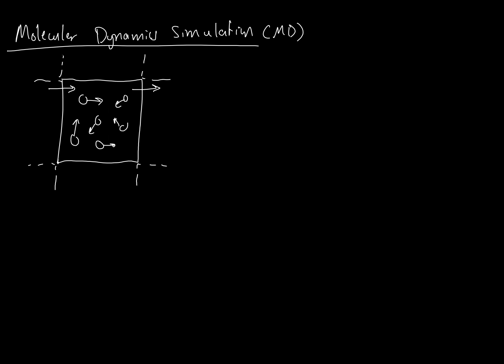So how an MD simulation works is you are solving Newton's laws of motion. The force acting on any particular particle is the mass times the acceleration. The acceleration is given by the second derivative of the position. The force acting on the particle is from the pair potential. In this case, I'm just going to write it in one dimension.